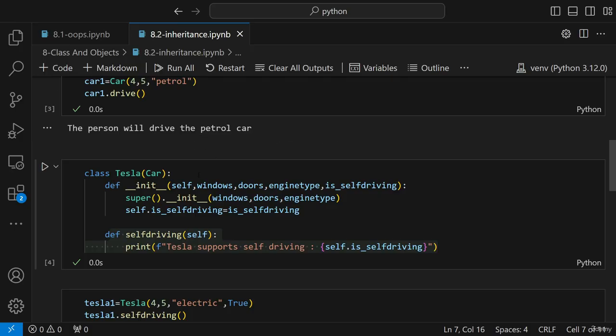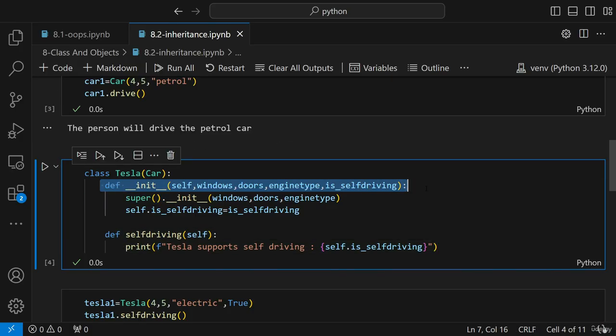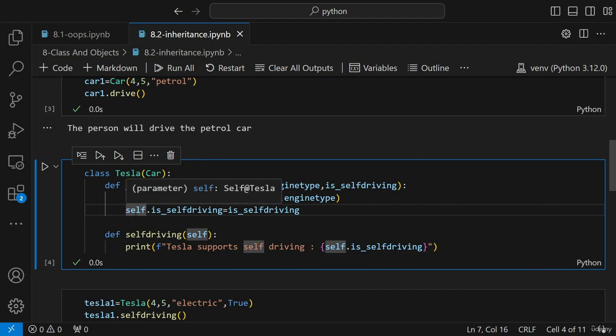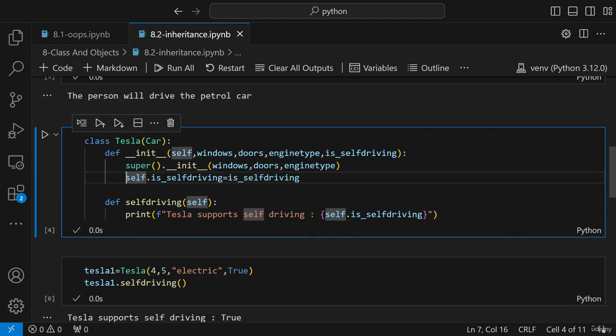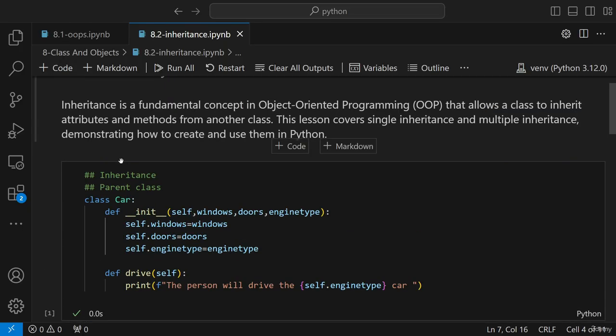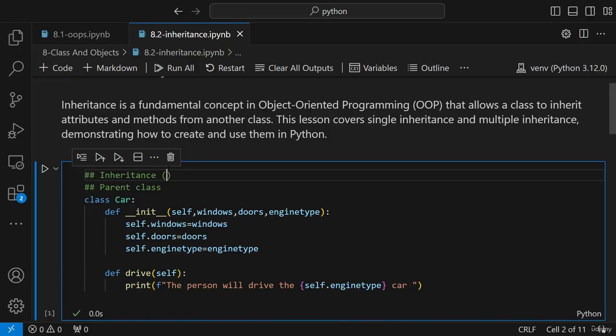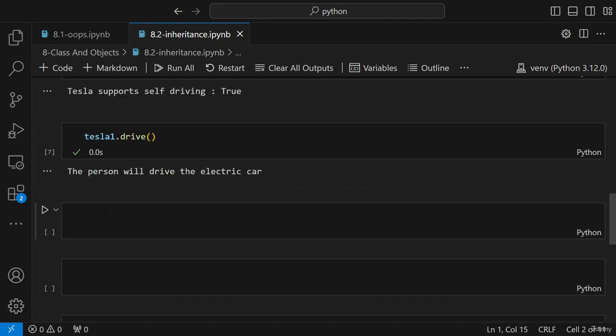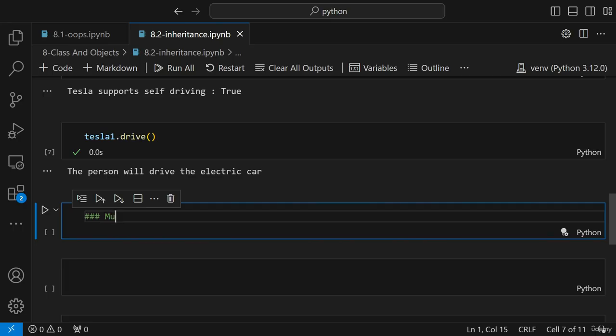If you really want to inherit any parent class, you have to use this init method, call this super init method, define the new attributes, and initialize those new attributes over here during the runtime. And along with that, you can go ahead and create any more methods that you want. Okay. And this is an example with respect to inheritance. I will call this single inheritance because only one child class is inheriting the parent class. Now let me show you an example with respect to multiple inheritance, but I hope you are able to understand.